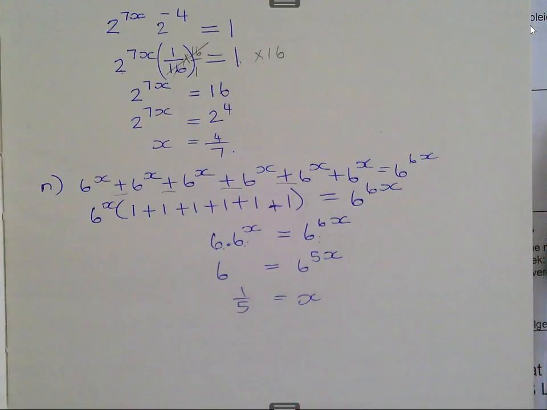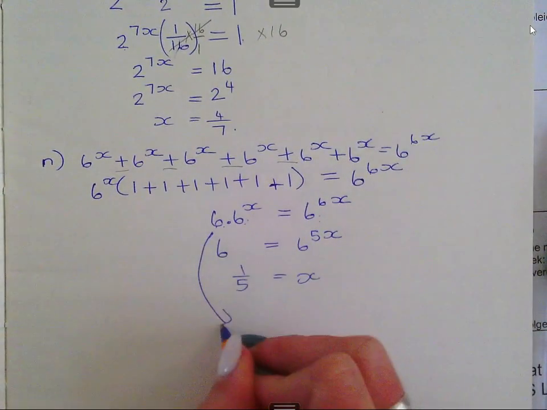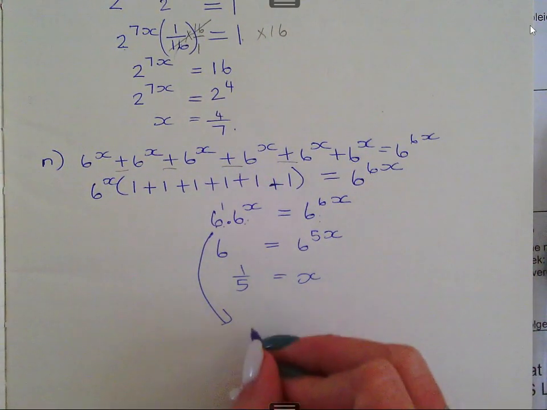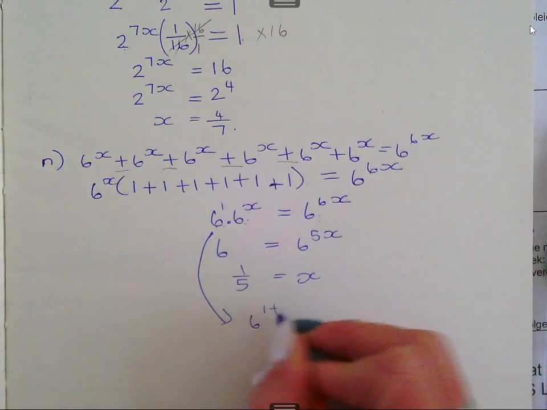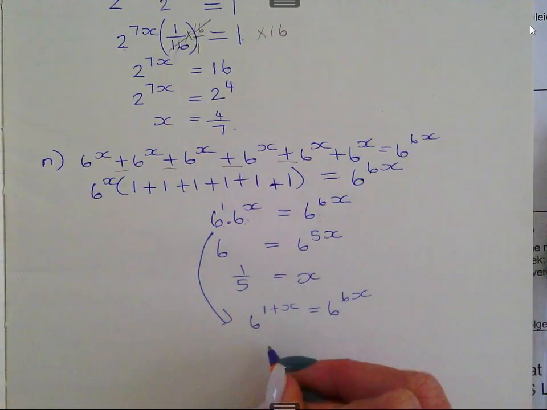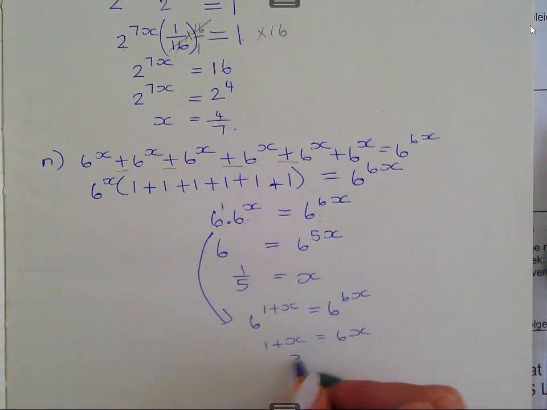Dividing with the 5 on that side. The other way you can do it is from there to say, right, that exponent is 1. I'm making it exponential because then my bases are the same. Then I've got 6 to the power of 1 plus x equal to 6 to the power of 6x. And then I have 1 plus x equal to 6x, which also, if you take that one over, minus it, I also end up with 5x equal to 1 and x is equal to a fifth.